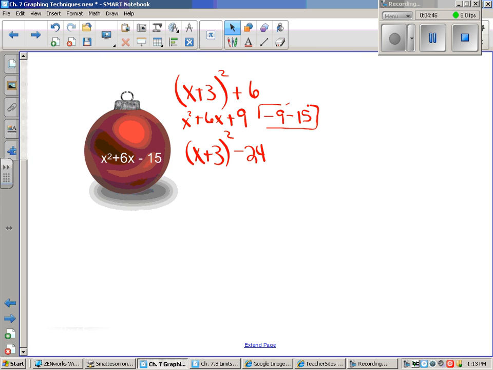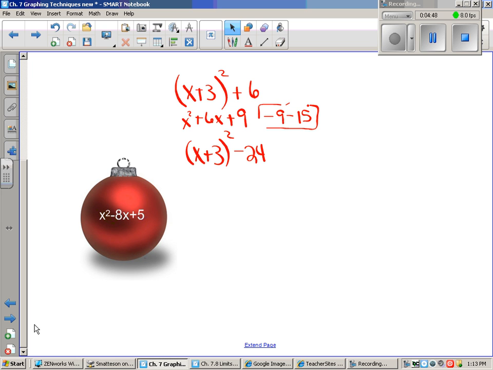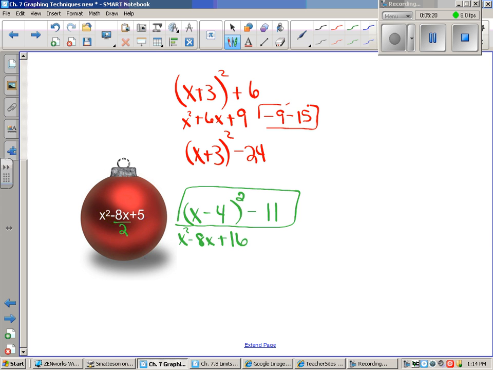Last little practice here, and that is, of course, a different middle term. This time I have x squared minus 8x plus 5. What do you think would be there in the middle instead? Obviously, we have the x, and we know it's something squared. I hope you're thinking to yourself, I just have to divide that by 2. So I get x minus 4 squared. But then we have to quickly multiply that out to make sure that we have everything we need. I have x squared minus 8x, so far so good, but I have plus 16 and I only want plus 5, so I'm going to subtract 11. And that would be our final answer to that question.